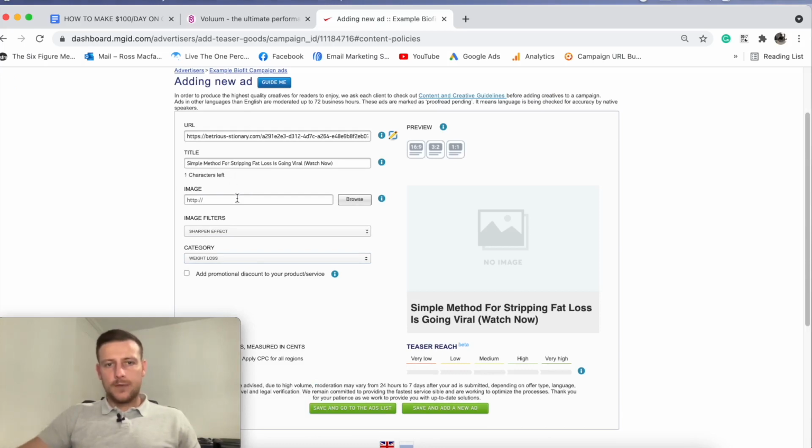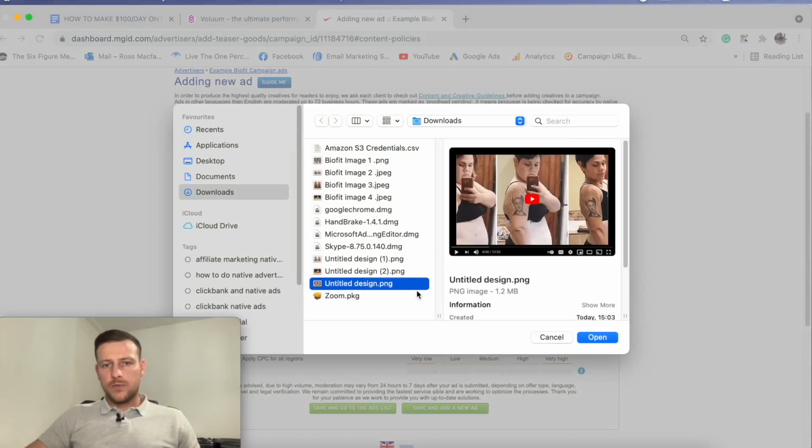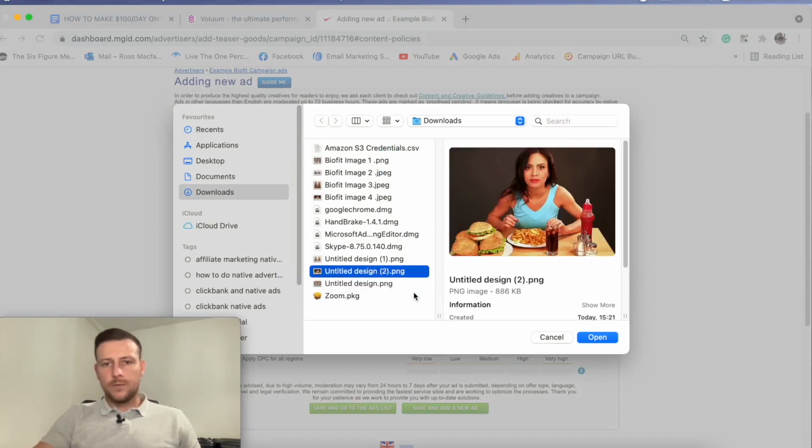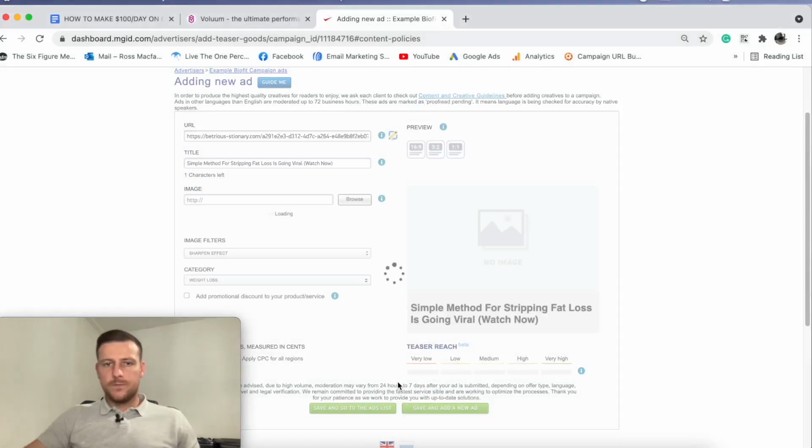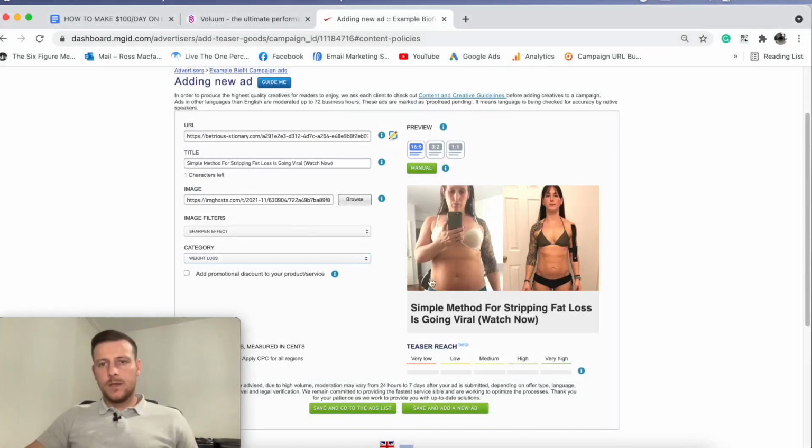One character left, perfect. Image, what we're going to do is browse, and it was before and after, it wasn't that one, it was this one, image. So as you can see, like I mentioned at the start of the video, or earlier mid-video, about checking the dimensions, because I'm quite familiar with MGID and a lot of other traffic sources, I kind of just know the dimensions off by heart.